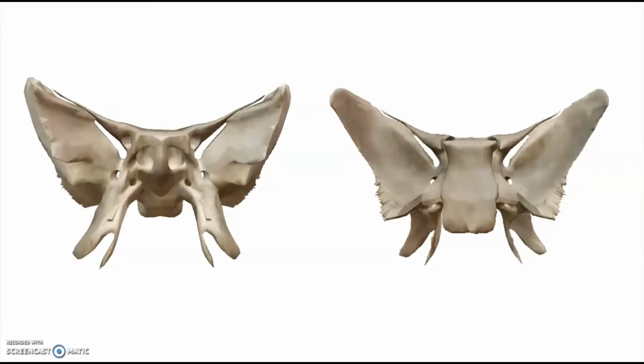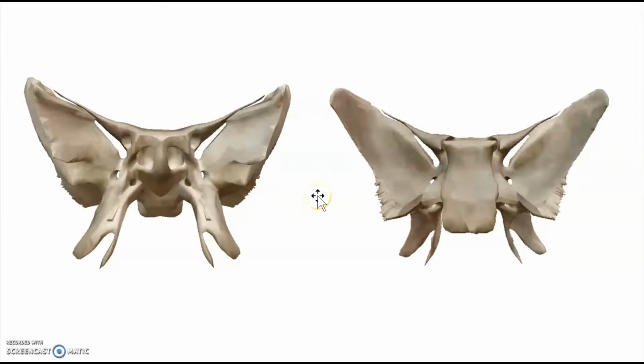Then this is the next bone you find. I will give you a second to guess this one. Okay, so this is going to be our sphenoid bone. And how do I know it's the sphenoid bone? Because if we look at the right here, you can kind of see that sella turcica, or the Turkish chair, which is a feature of the sphenoid bone.